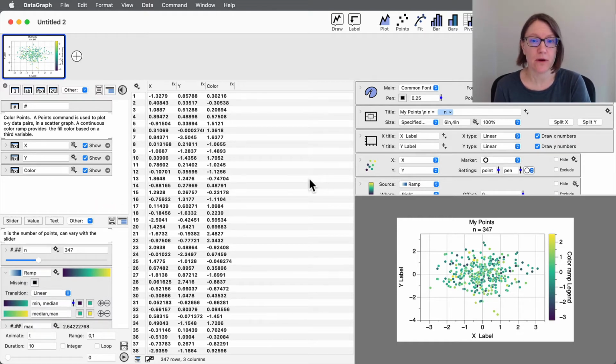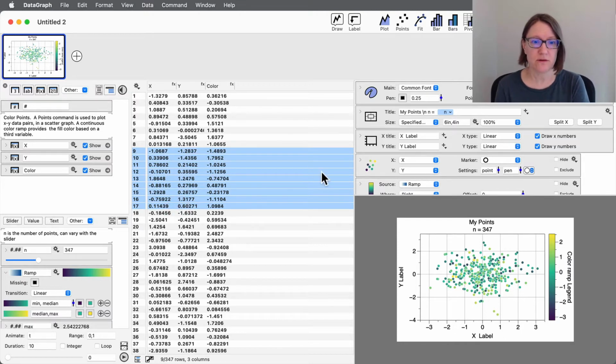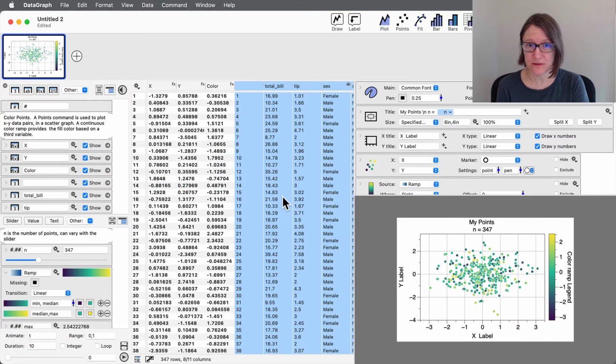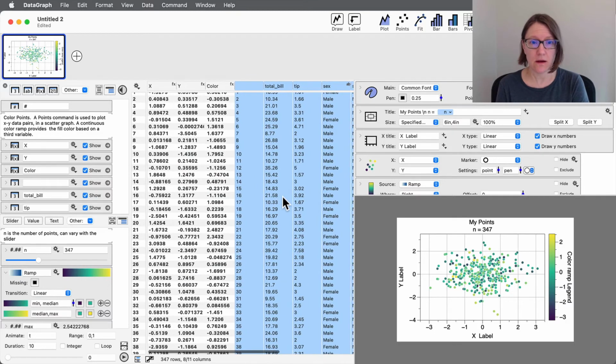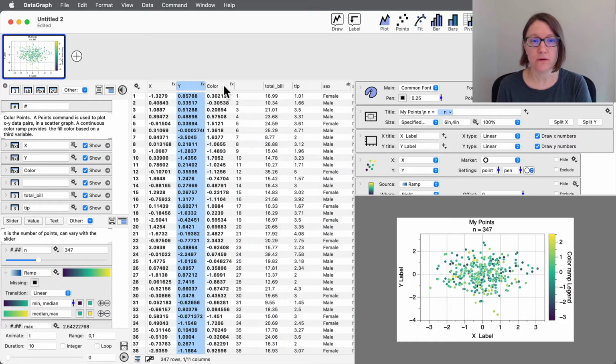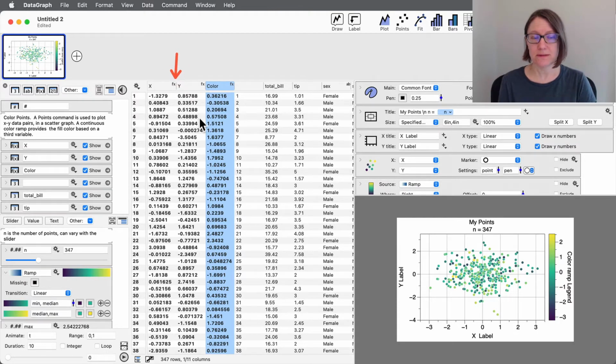So this gives us a chance to do that as well. I have my data in the clipboard, and if I want to bring that data into DataGraph, I just don't select anything here, because then it will think you want to append to existing columns. Make sure you don't have anything in the data table selected, and then just paste. Just do Command-V, and that will paste in your new data. This file has an X and a Y column, and then this third variable that's used for the color. Notice how these are all in bold, and there's a little FX in the corner here. This is telling you that this data is all generated using a function. So I'm using some random number generator to put this data in.